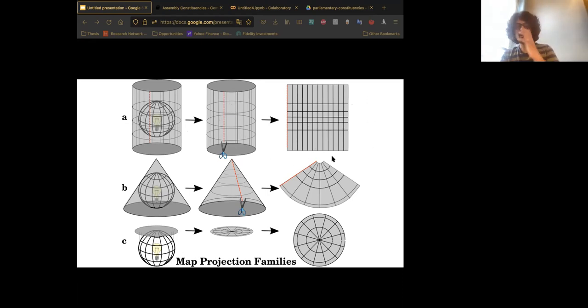And then you can do that with different kinds of shapes. You don't necessarily need to have a cylinder here, right? You can put a cone on top of the sphere, or you can put just a sheet of a circle on top of the sphere, and all of these different shapes will capture the 3D surface onto the 2D surface in a different way. These are called different projections of a 3D surface onto a 2D surface. There are a lot of different kinds of these projections, and one interesting one that you have probably heard of is the Mercator projection.